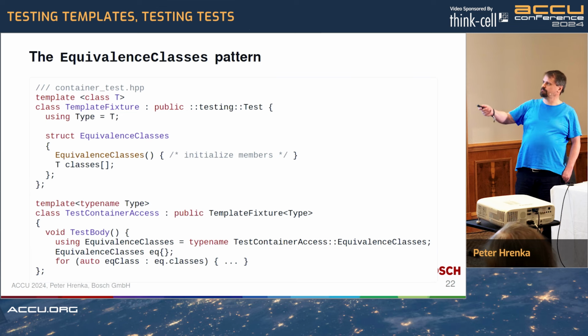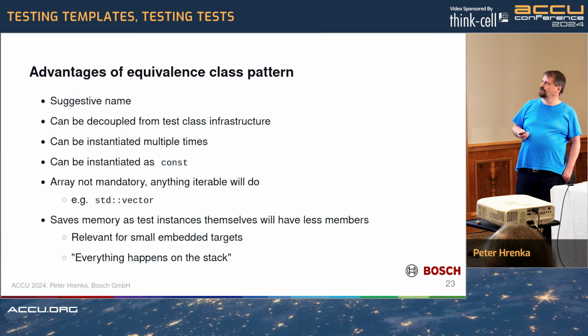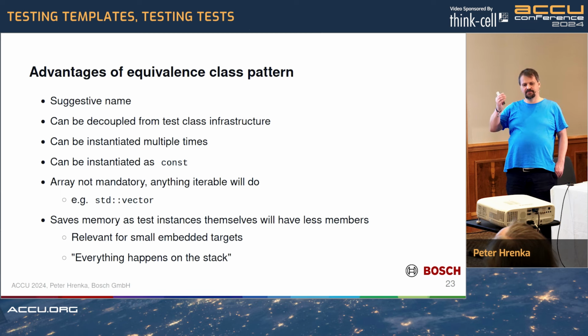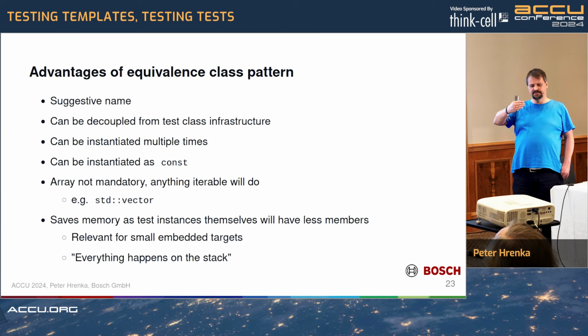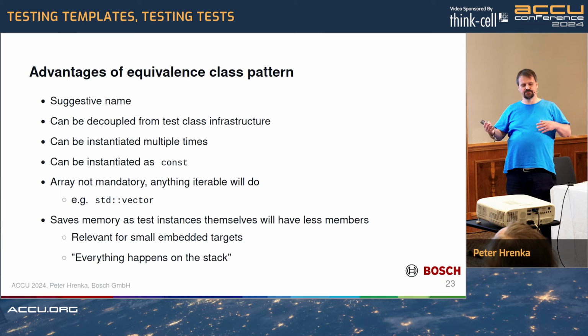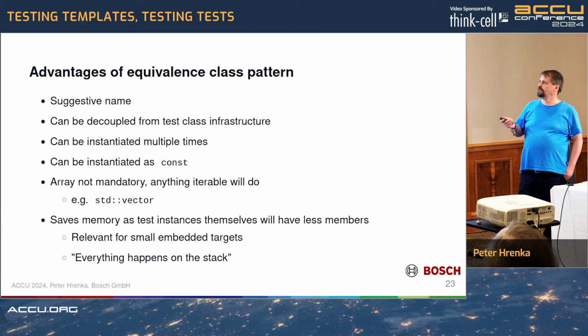Okay, so where's the advantage? I mean, it's not much difference to the one before. But the idea here is to make really sure the test class is a test class and the equivalence classes I'm dealing with are equivalence classes. I think it is important to distinguish between the test infrastructure and the data that you're dealing with. And you could also pull this out if you think it's not good to have a member. If it's in the namespace, the context is usually quite clear about what it is used for.